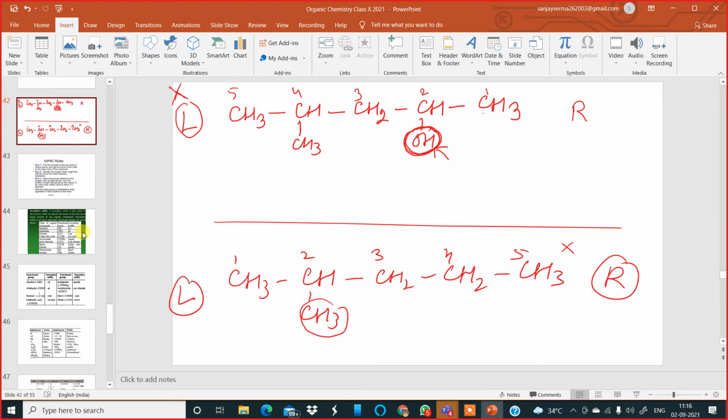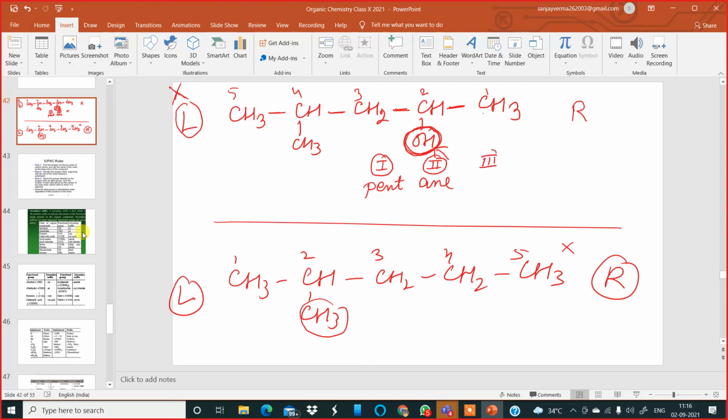So now the first thing to be written is the word root. I'll just write 1. For 5 carbon atoms, what is the word root? Tell me, my dear boys. It is pent. So I'll write Pent. After the word root comes number 2, the primary suffix. For the primary suffix, because all are single bonds, what will you write? ANE. Very good. Wonderful. That means you are learning. You are catching very fast.